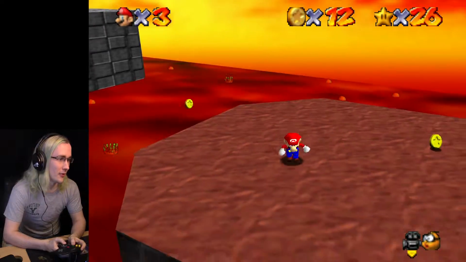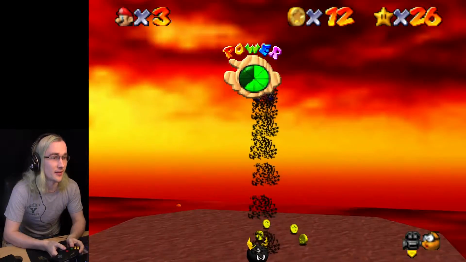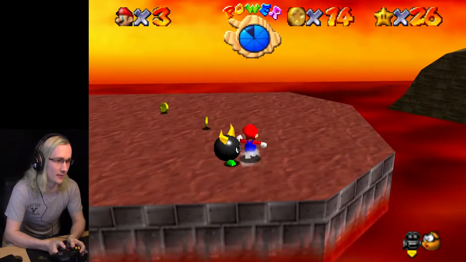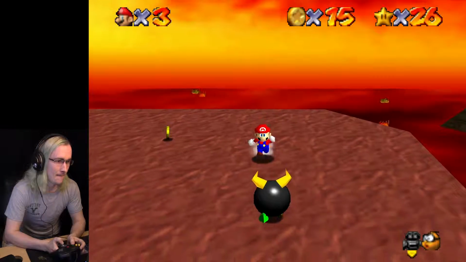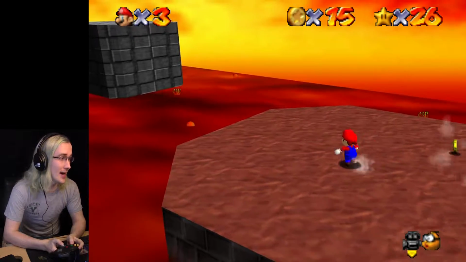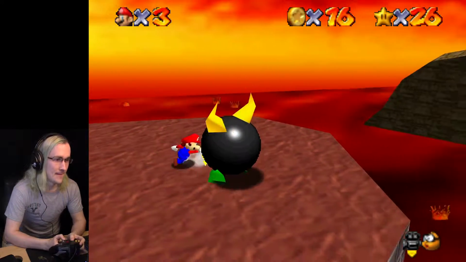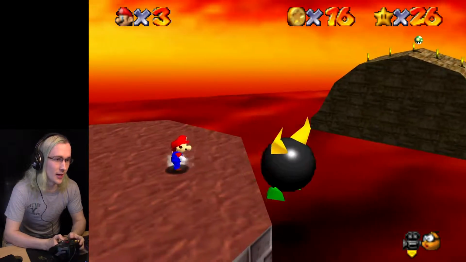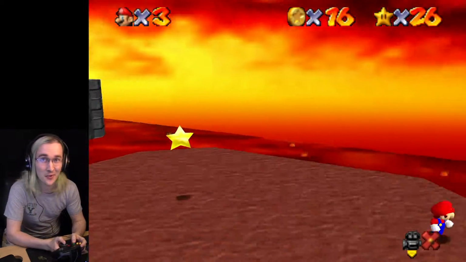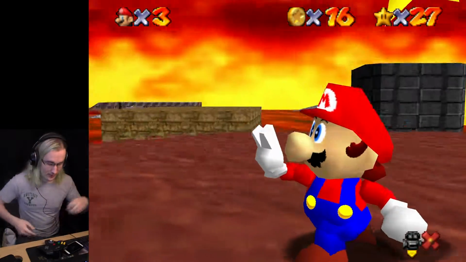Just go in the lava. There we go. Okay, so this guy's gonna be easy. No, shit. Come on, you. I'm gonna get you. I'm gonna get you. There we go. So there's the last one, and now here's the big bully. Here's the big guy. In to the lava you go. Yeah. Okay. So there's 27 stars. Look at that. We're making our way right along here. This is great. Here we go.